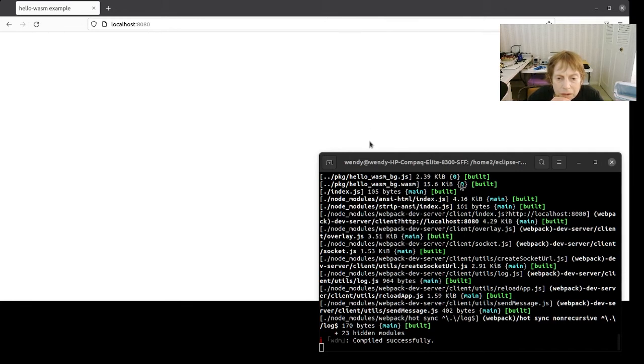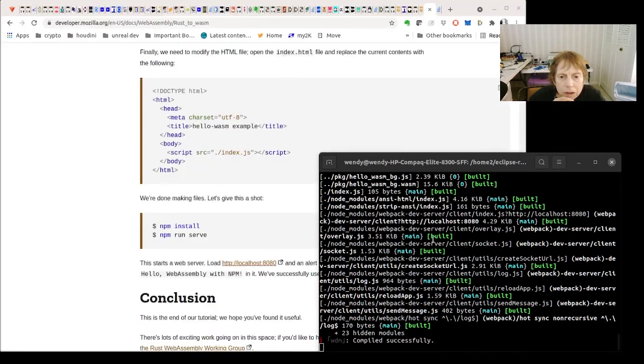I want to bring back up the Rust to WASM. I'm going to find that screen. Let's see. Here we go.